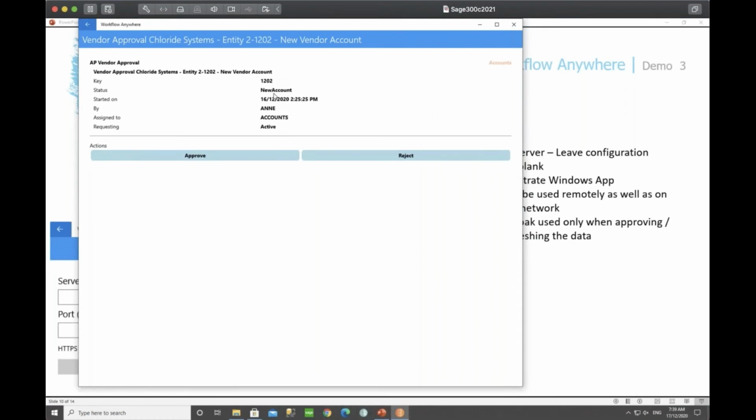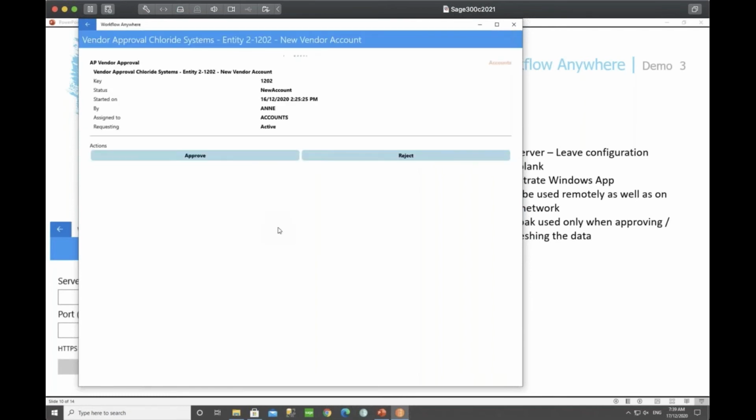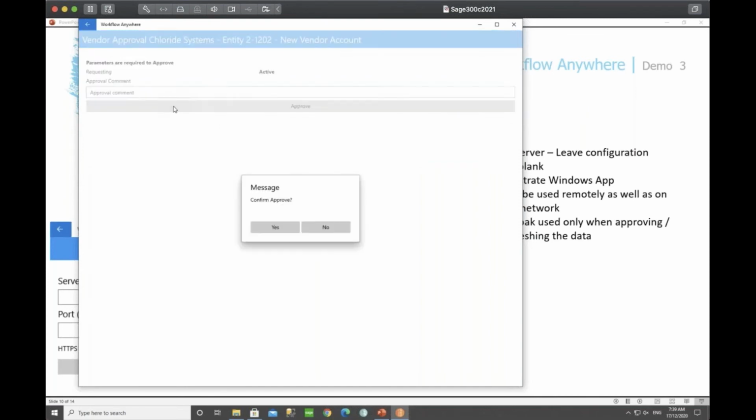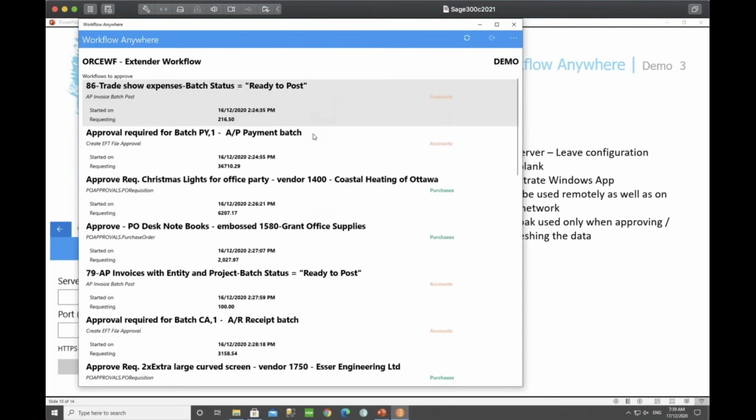I've configured the workflow so that when a new account is created, it is immediately made inactive by default until it is approved. So I can approve here, put in a comment, and reconfirm that that is actually what I want to do. As I'm approving, I get confirmation that it has been approved, and it drops off my list.